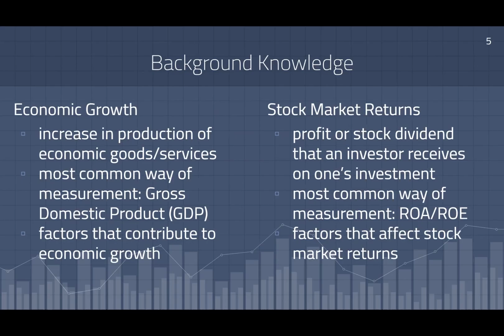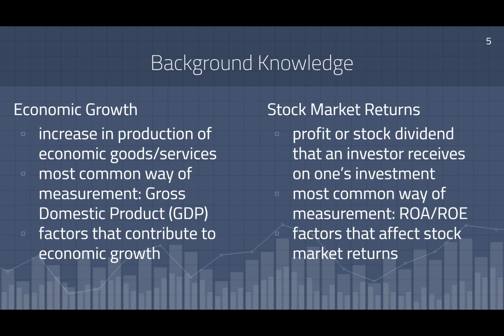We must first have some background knowledge of what the terms mean to figure out if the correlation between economic growth and stock market returns exists. First, economic growth is the increase in the production of economic goods and services, compared from one period of time to another. The most common way to measure this is using the gross domestic product, or GDP.